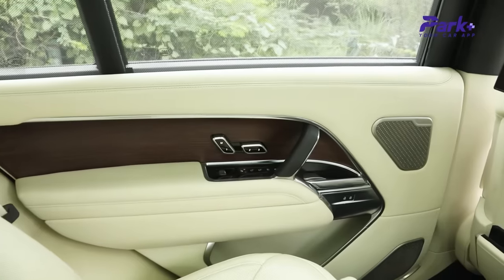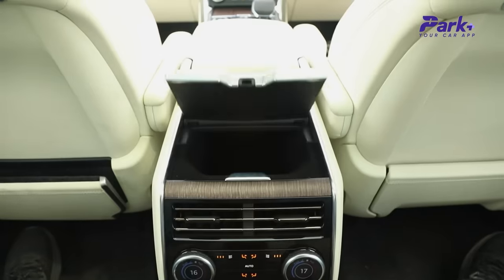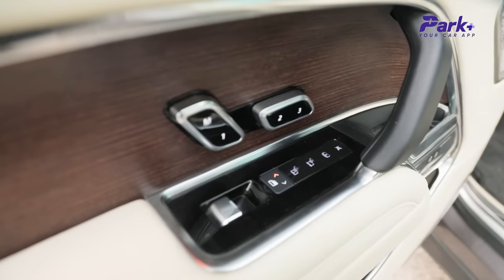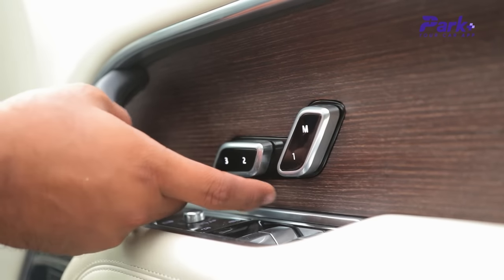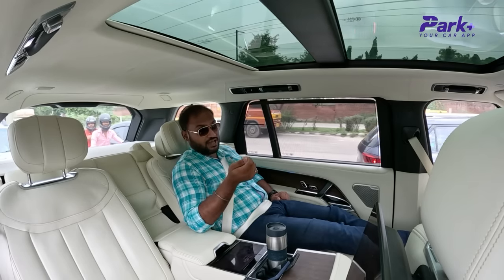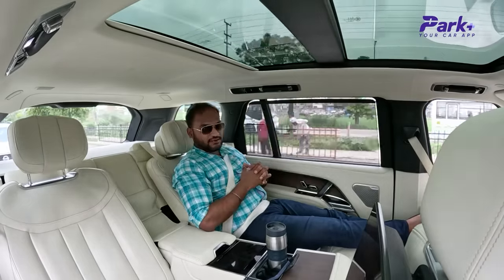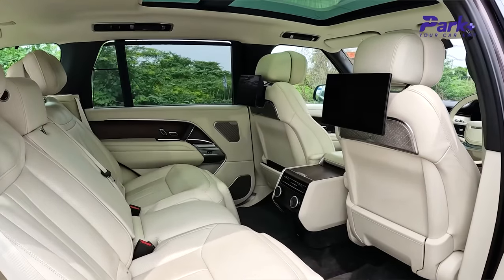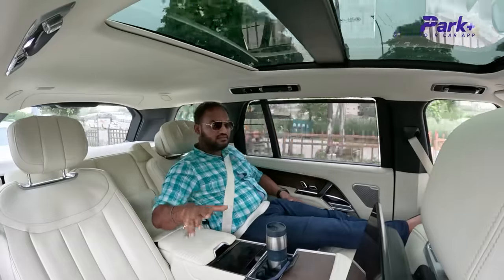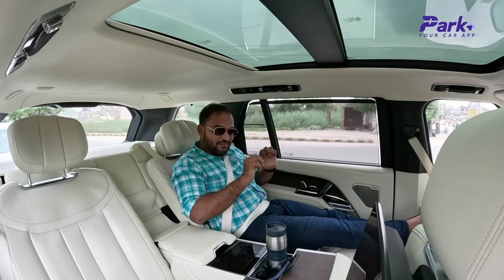The highlight remains how well the cabin has been executed. In terms of upholstery it is top notch — everywhere you brush your hand it feels very upmarket and premium. That sense of sheer opulence is present right here — the chrome treatment on the doors, the wood veneers, the way the switches are executed — very nicely done. A few things that could have been better: this is the Range Rover Autobiography, not the range-topping Range Rover SV. It is still a five-seater — the fifth person can be accommodated here, the armrest comes up, not very comfortable compared to other seats but comparatively more practical.